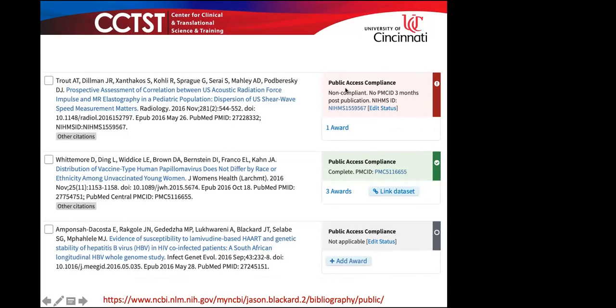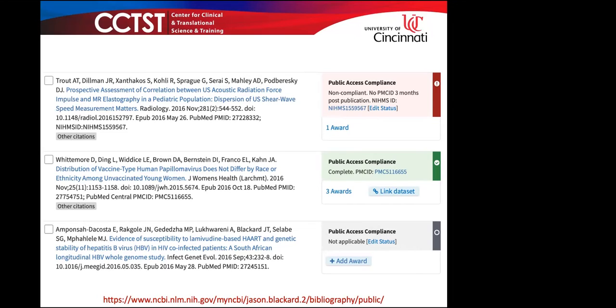We didn't see this one. I showed you mine earlier, but it was on a different page. This is not my publication. This is one that's associated with my grant, but I am not the senior or co-author on this. But it shows up as red. It says that it's non-compliant. This is really what you're looking at. And it usually means that somebody did not connect the NIH funding for this publication to this electronic record.